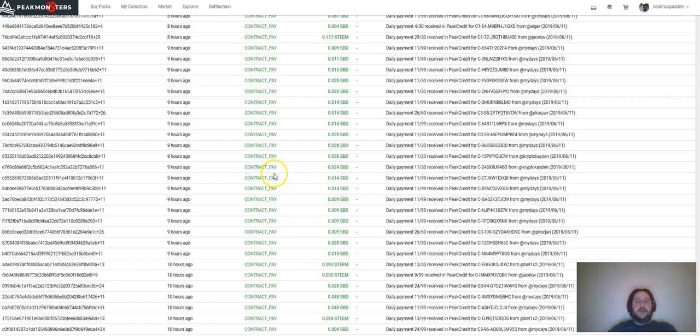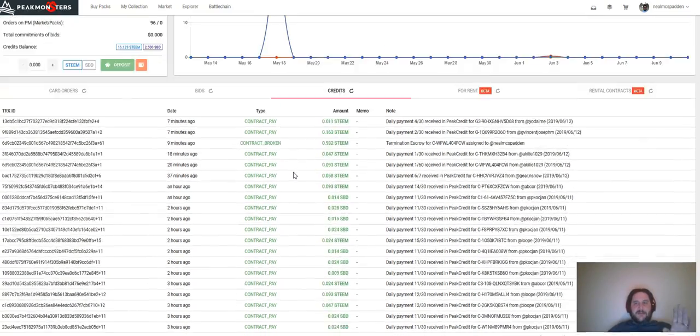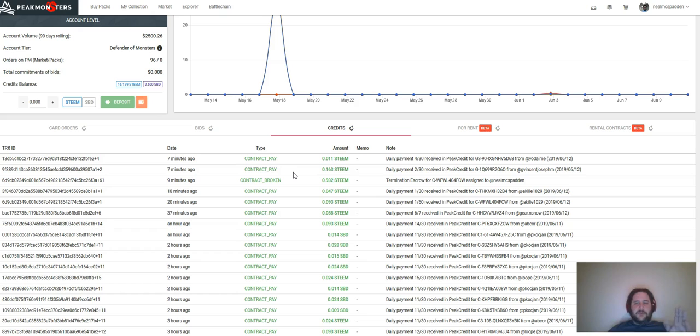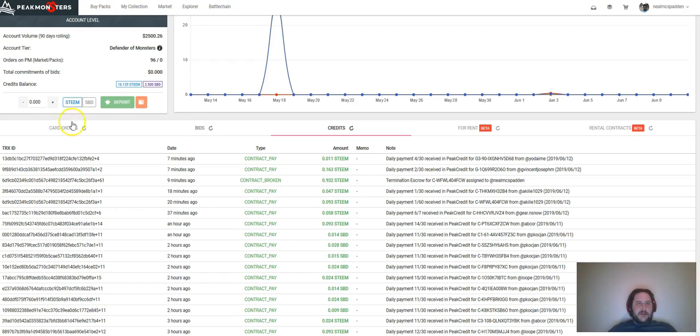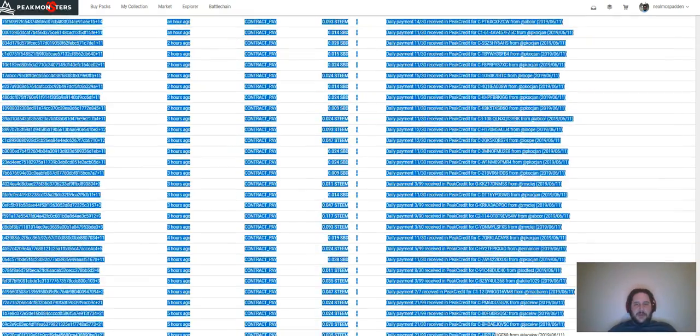It might be in cooldown, it might not, depending on if it was in tournament usage or regular ranked play usage or both. And then you have the ability to set new rental parameters if you want to. So what this sheet does is it identifies what you have to look for. The way it works is you just highlight and copy.